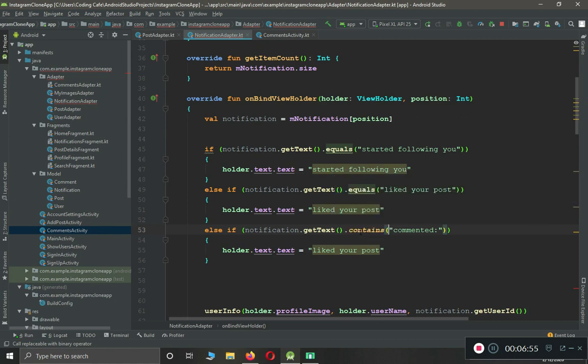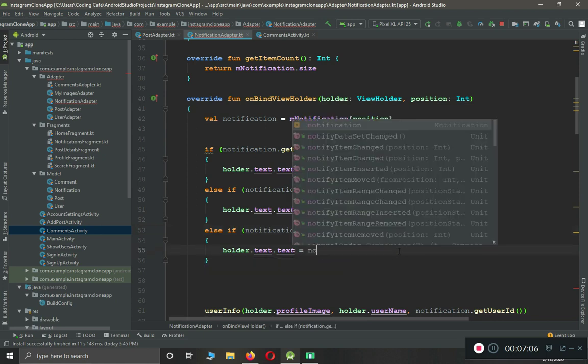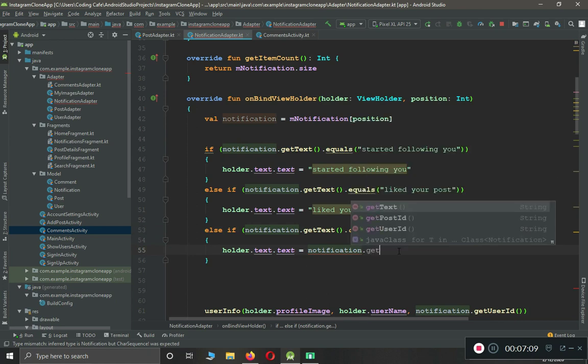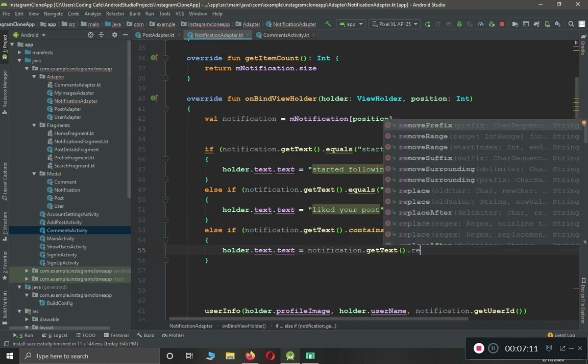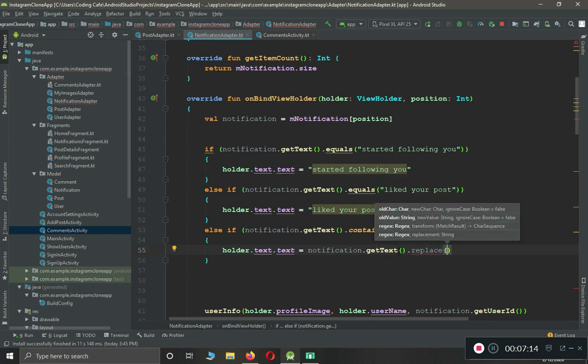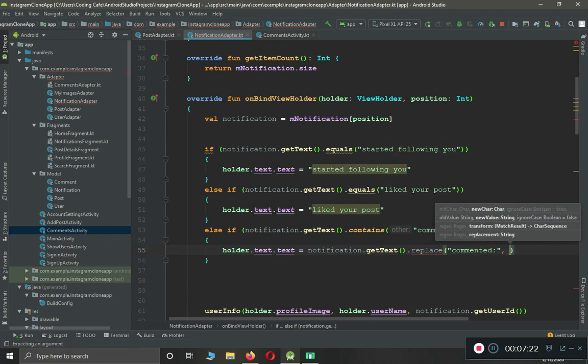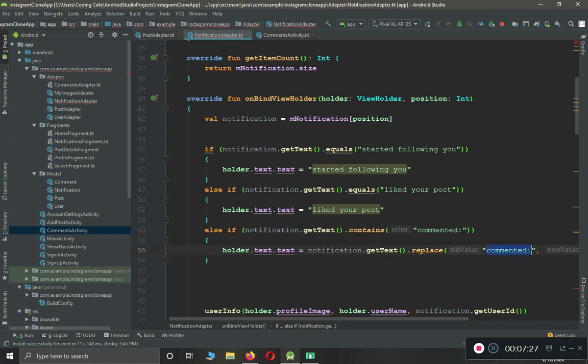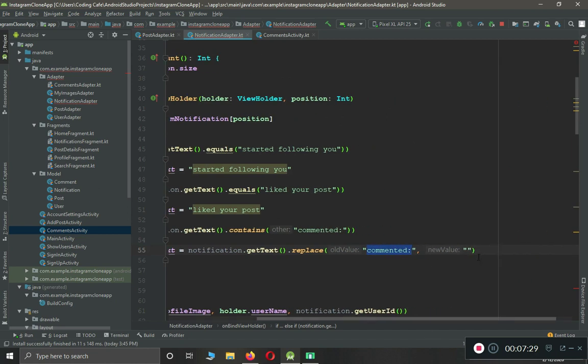So if get text contains this keyword, commented and this colon, then we can say holder dot text notification dot get text dot replace commented colon with a new value, and that is basically the same value but with one space, and then the rest of the thing will display.